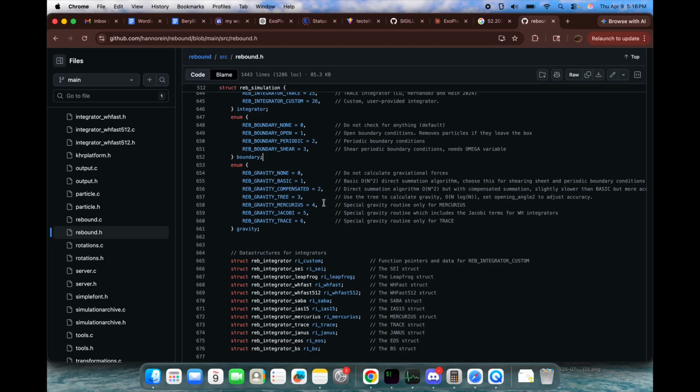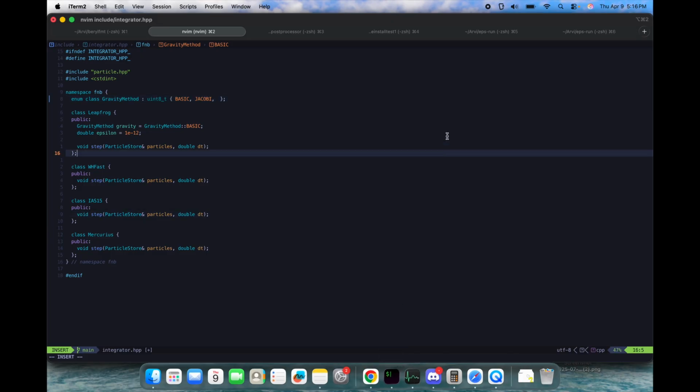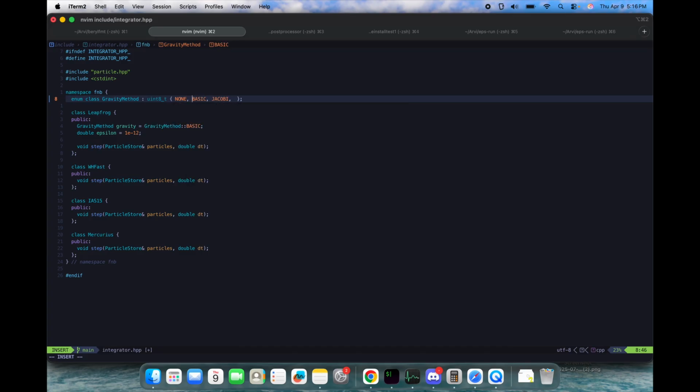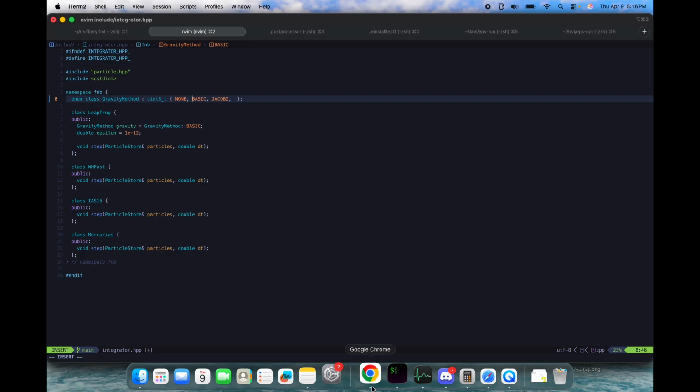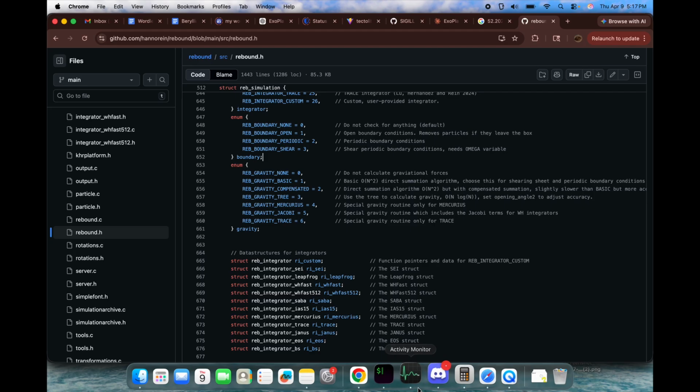Okay, so now we have figured out that we have non-basic, tree. Oh yeah, I forgot. There's also a none. None. Yeah, add that in. Yeah, so we're non-basic, compensated, and Jacoby.